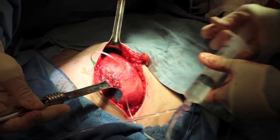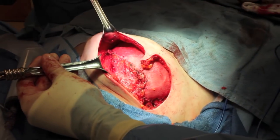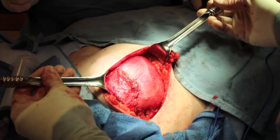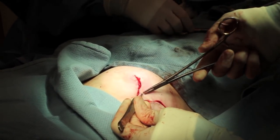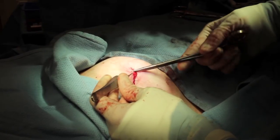And you can start to see the fullness of the breast developing. Here, insufflation has been completed, and although not fully insufflated, we have a jump on reconstruction. The skin is sutured up over a drain, and drains are typically left in for approximately 5 to 7 days.